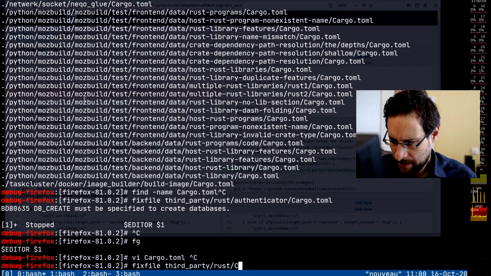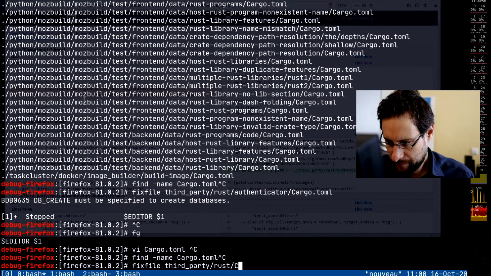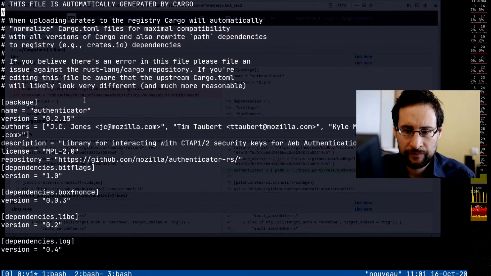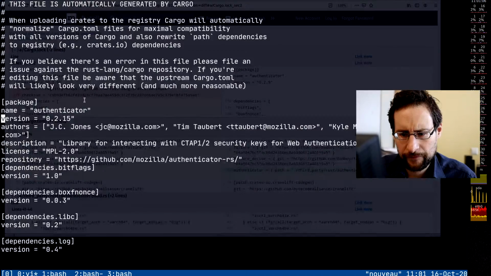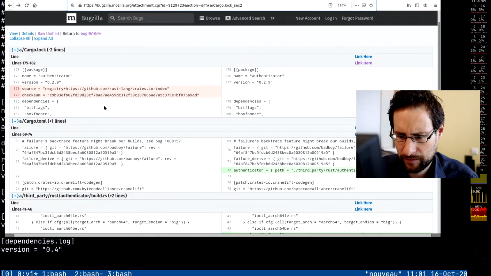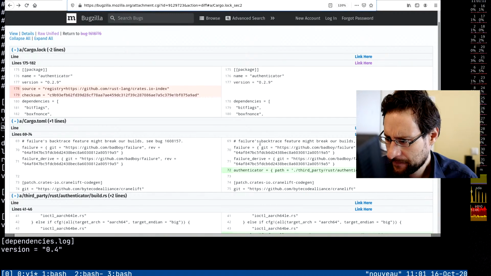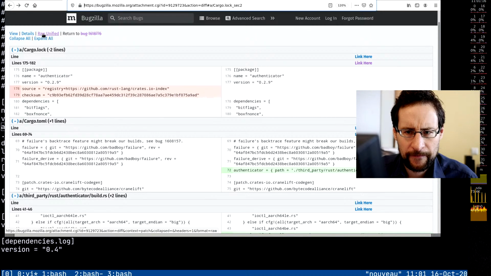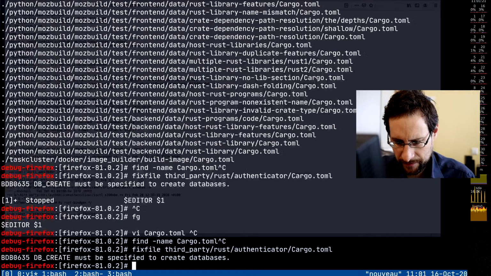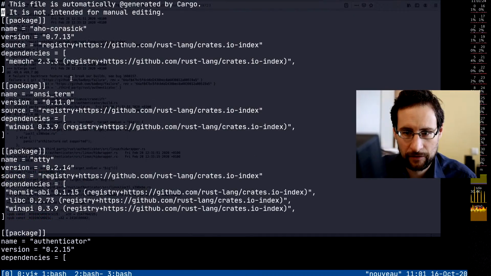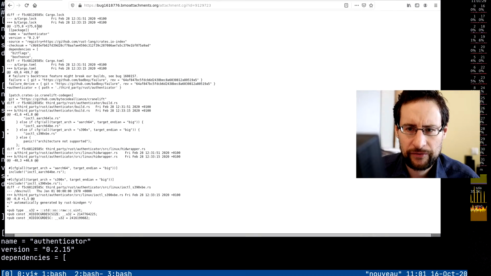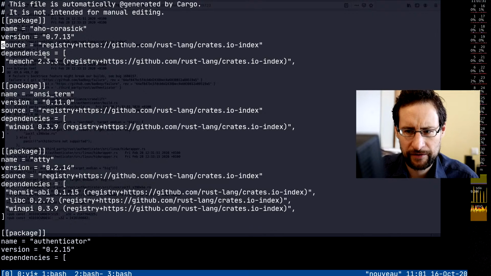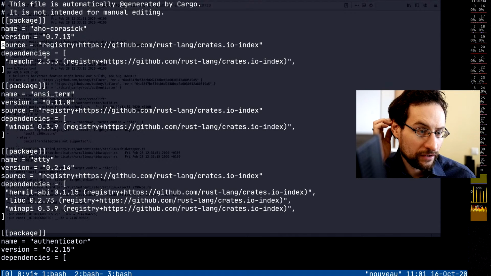Is this 029? But authenticator cargo 02915. I mean, I really wonder why this diff is so strange. Path failure derive cargo. But I really wonder how there can be. Oh, this is the lock. Did I? The log, it is apparently, maybe. Or was this two of source and checksum? Here. So much to, did someone put source in the cargo lock, not the cargo?